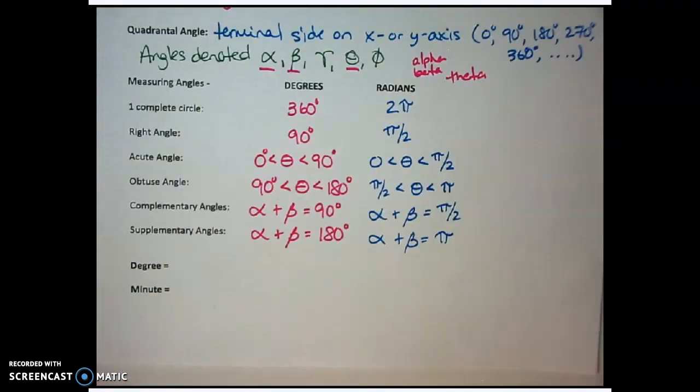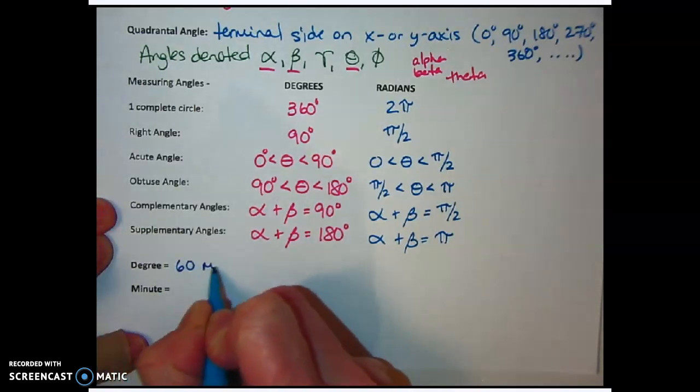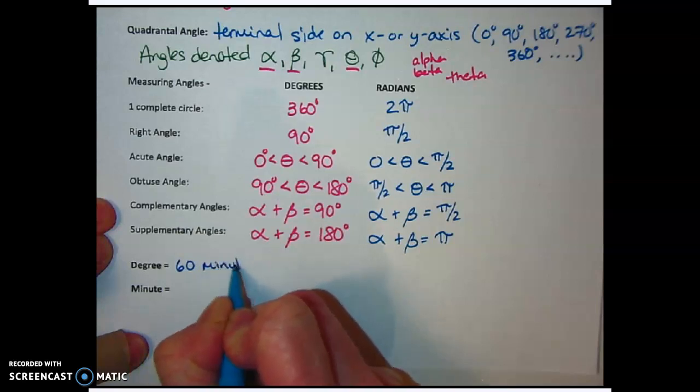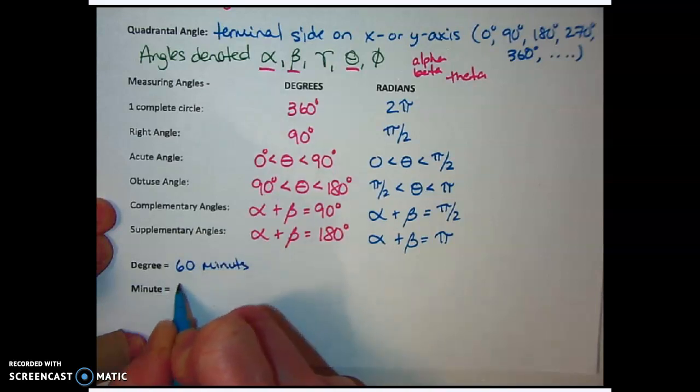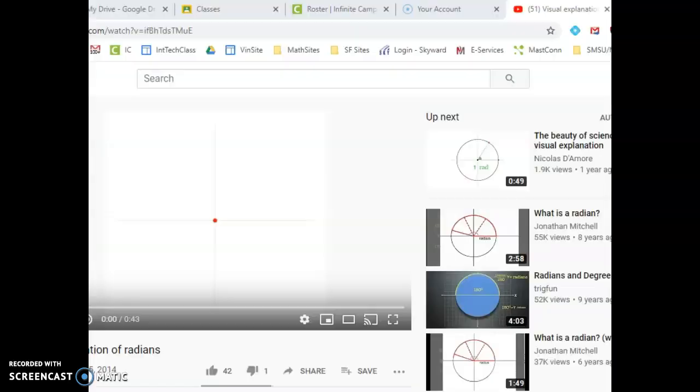So coming back to the first page of these notes again and filling in these corresponding radians for what the acute angle, obtuse angle, etc. are in terms of radians, you can go ahead and fill those in. And another thing that we're going to be using again in a couple minutes for some of the problems is that a degree is made up of 60 minutes, and a minute is made up of, just like in time, 60 seconds.